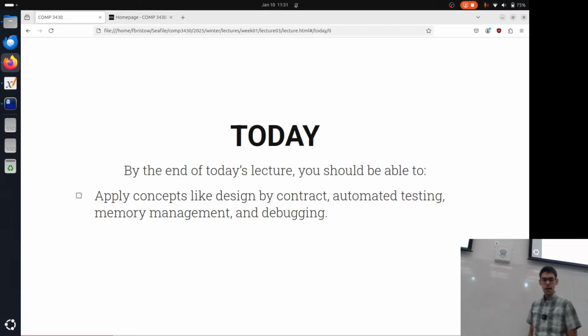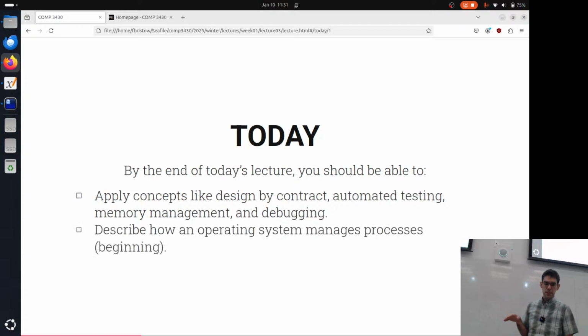I also want to write at least one test. Again, this entire exercise is very much, let's dust off cobwebs from Comp 2160. If it's been a while since you've done Comp 2160, it's a lot less about building a linked list. I'm super confident that all of you can build a linked list in C at this point.